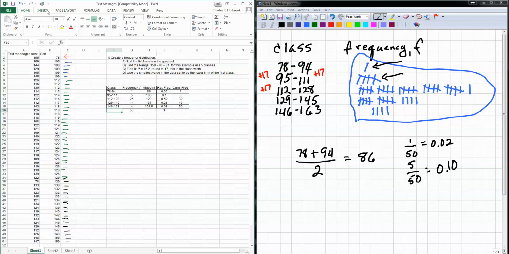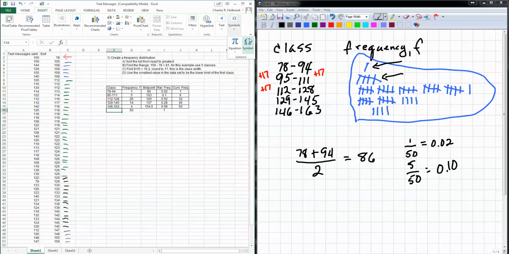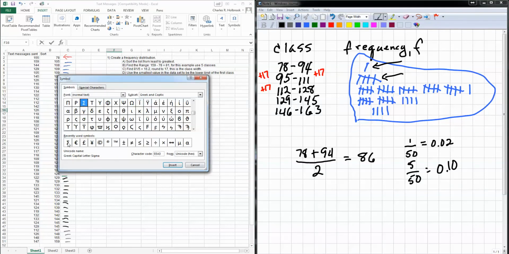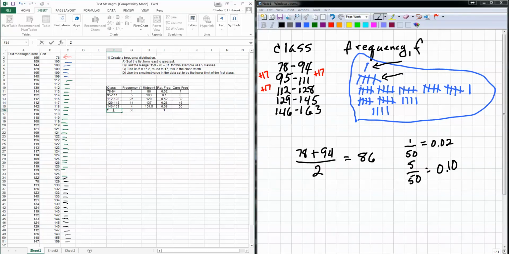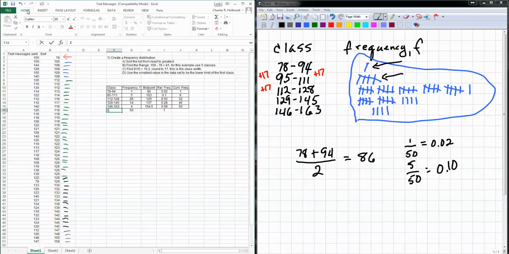I just want to have the formatting that you would normally see in the textbook. So right here I'm going to left click insert, come over to symbols, and insert the sigma symbol, which means summation of, and that will go into this particular cell right here. I'm going to put a lowercase f in italics so that it looks like the summation of the frequencies. Then I'll take off the italics, put the equal sign, and align this to the right side so we can see that the summation of frequencies is equal to 50. I want to do the same thing over here with the summation of the relative frequency, so it will be equal to 1.